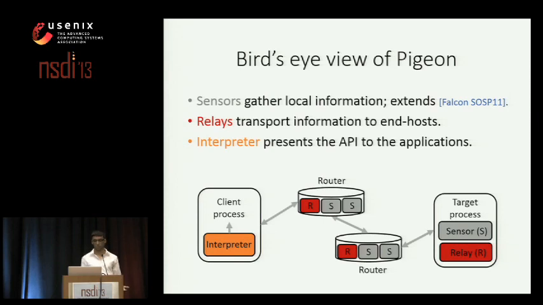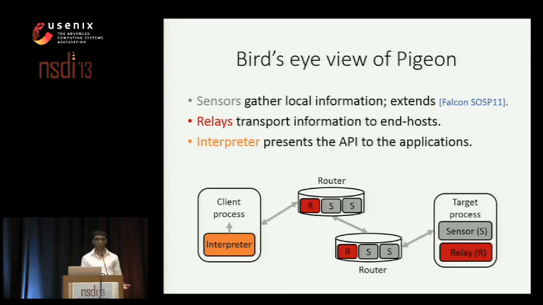But Falcon deploys sensors only at hosts to detect host failures, whereas Pigeon uses them to detect both host failures and network failures. A sensor is a component-specific module. It is embedded within the component, and its job is to detect local failures. For example, there is a process sensor running on the target host, and it detects process crashes by monitoring the process table. There are link sensors running on the network elements, and their job is to detect link failures by running a keep-alive protocol with the adjacent network elements.